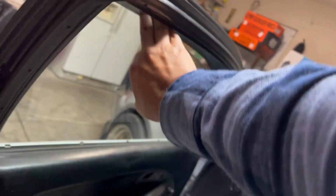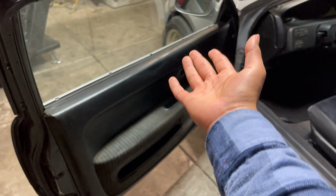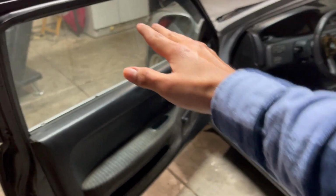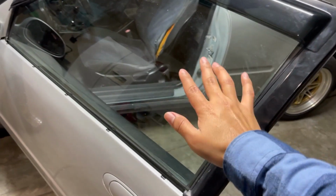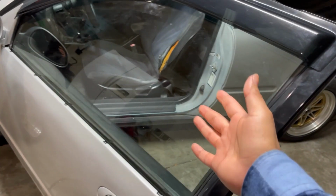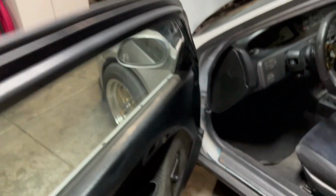On today's video, the hot hatchback is having some issues with a misaligned window. You can see here. I'm going to take a crack at trying to fix it because it is currently the rainy season and I don't want to get wet. I've been driving around for a couple weeks now with this thing just rolled all the way up and stuck there. Just leave it there and don't touch it. And it's not really an issue until you touch the handle and try to roll it down. So let me show you guys what's going on here.